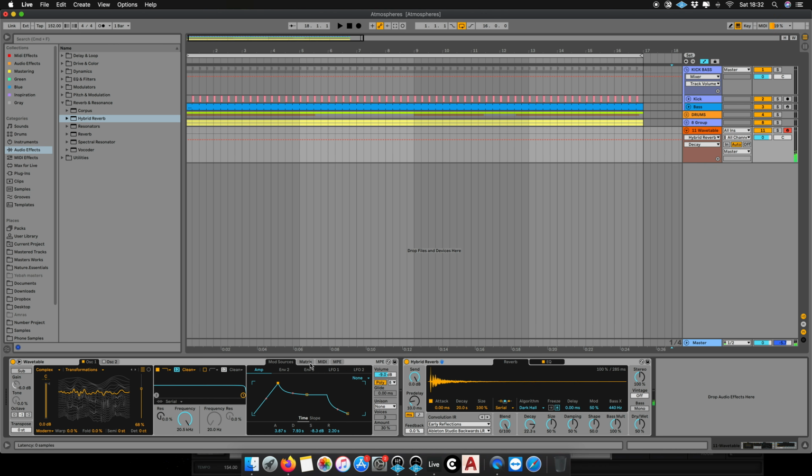Okay, cool. So now maybe let's change this a little bit. So we want to do this. Okay, maybe from here to here or something like that. So we can use the matrix, and we can use any of these envelopes to do that. Let's try to use the amp to control the oscillator position.